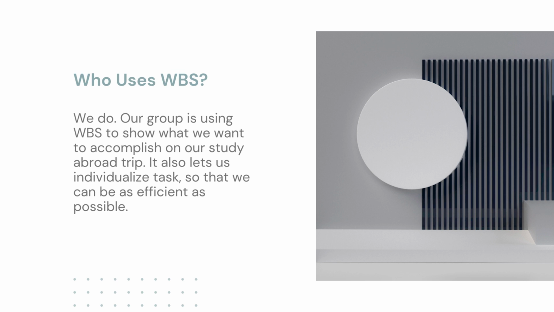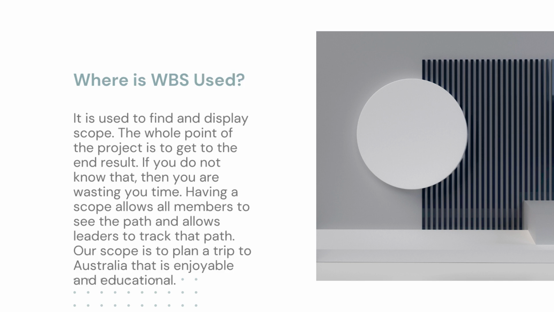Who uses WBS? We do. Our group is using WBS to show what we want to accomplish on our study abroad trip, different milestones and goals we want to do on that trip, and it's easily laid out in this WBS. It also allows us to individualize tasks so that we can be as effective as possible. This lets us all break away and work on our own time to get these things done, and when we bring them together, they will all align.